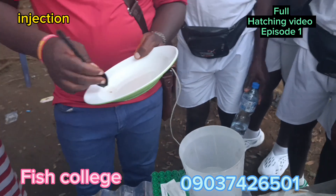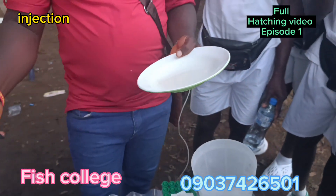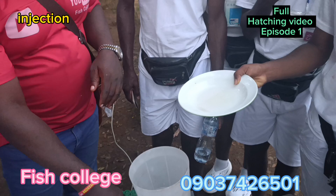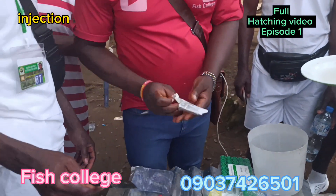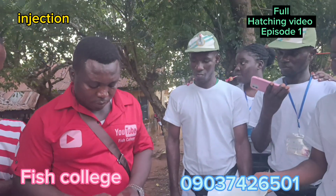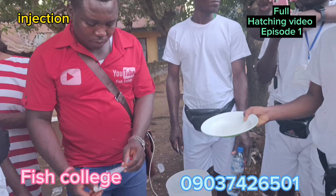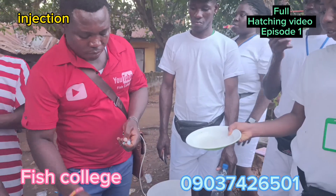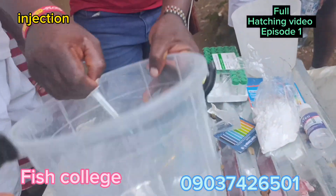So as you are still watching today, we're going to watch the process for a very good time. What you can see here is a concentration of saline water which we're going to use to mix. All of this we are watching I will explain in our training manual — I encourage you to pick it up so that you can have a better understanding of what you are doing.